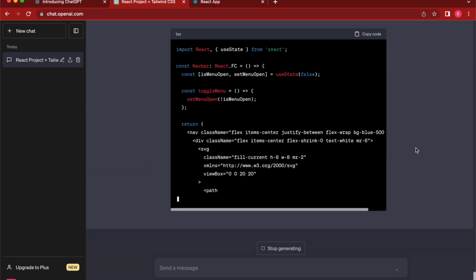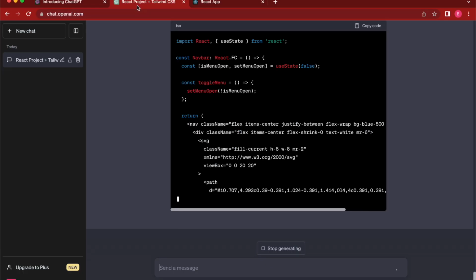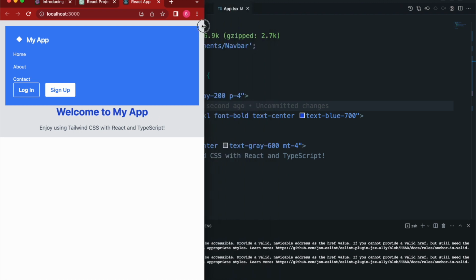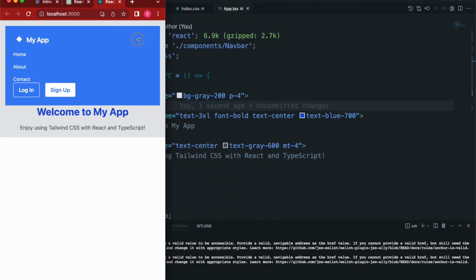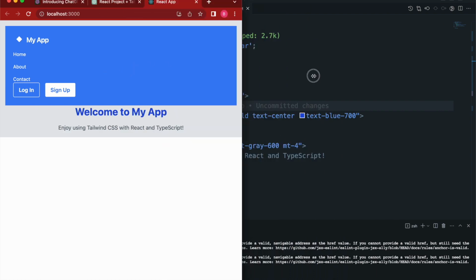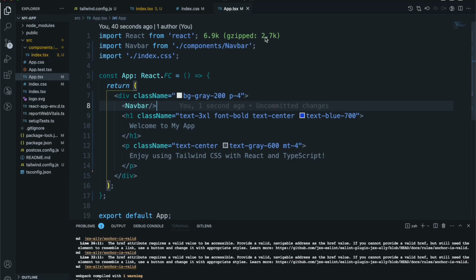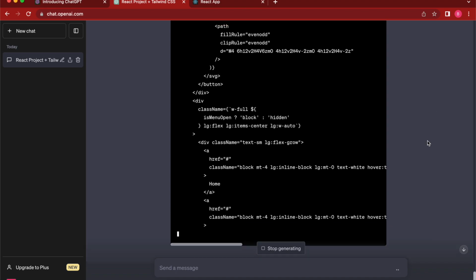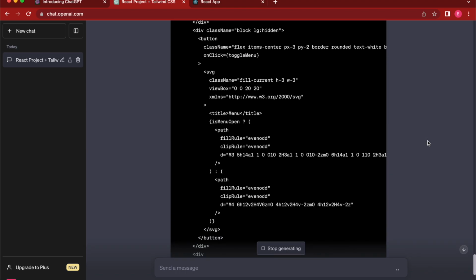Okay, let's see how it does it. But I'm really impressed by the navbar that it created. It looks really good, actually, to be very honest with you. Like, it looks absolutely awesome. It's not that bad, right? Okay, let's see. I'm really excited. Now I'm really excited. Okay, so it is generating a lot of code for my navbar.